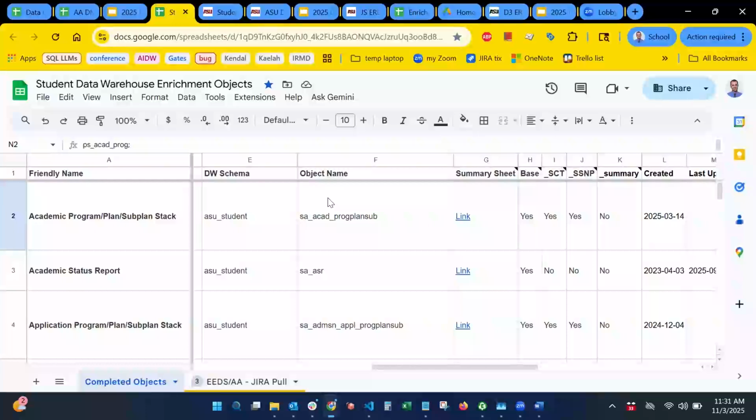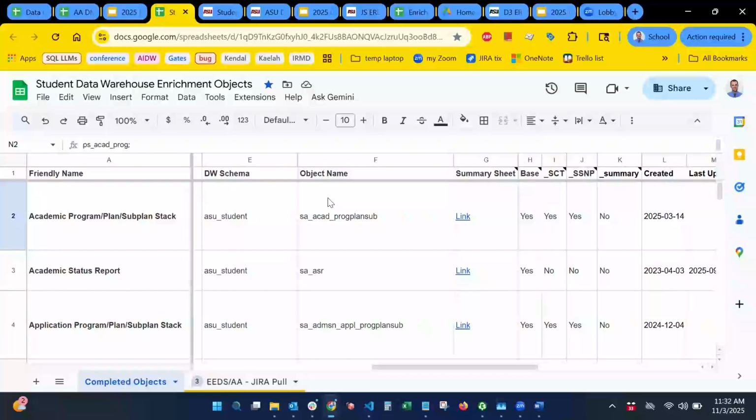Yeah, this is definitely an example of denormalization where the prog data, the plan data, the subplan data, it's not all changing at the same time. And because these are all effective dated tables, PeopleSoft stores them all separately for efficiency purposes. They also tend to store things so it kind of aligns with a page a lot of times, like a page in PeopleSoft is this table in PeopleSoft.